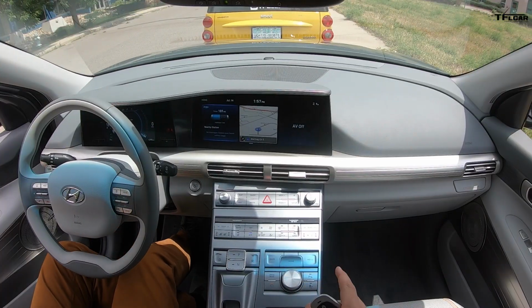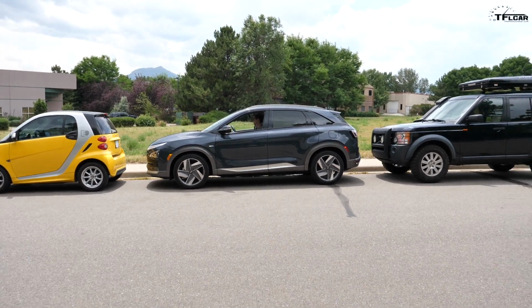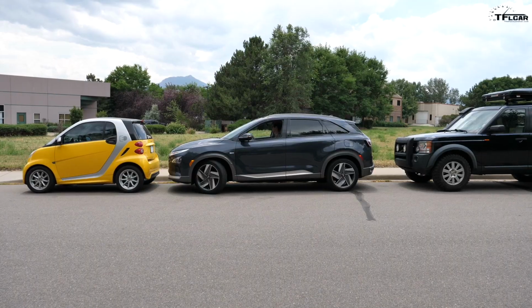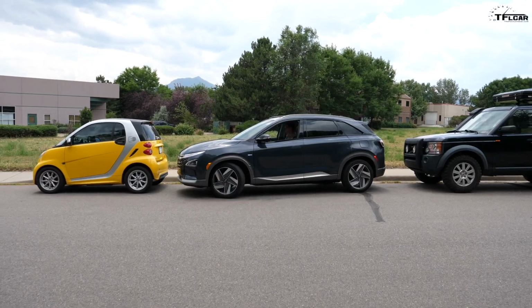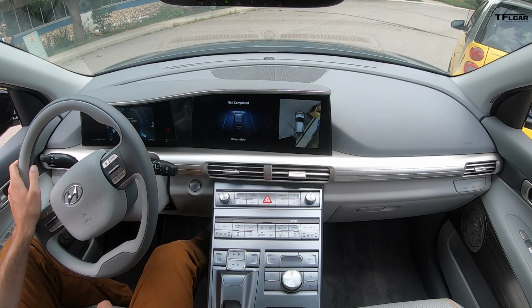And the cool thing is, the Nexo should be able to guide itself out of the parking spot as well. Let's see if that works on this 19-foot challenge. So, to guide the Nexo out of the parking spot, same procedure. Click the parking button. Checking space, there it goes. Select the direction. I am not touching the gas or the brake. This is all the car. It turns the turn signal on automatically. It's working, this is such a weird sensation. It shows me a little display up here in the center too, so I can check for bikes. That's nice. Oh, this is ridiculous. It's amazing it can do it though. Exit completed. All right, let's try another foot off. Let's see if it'll do it at 18 feet.